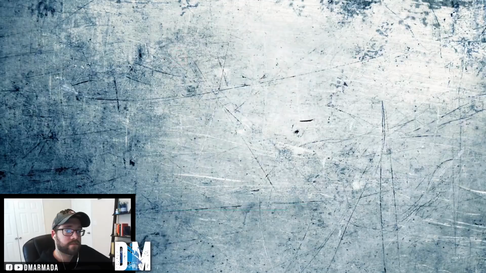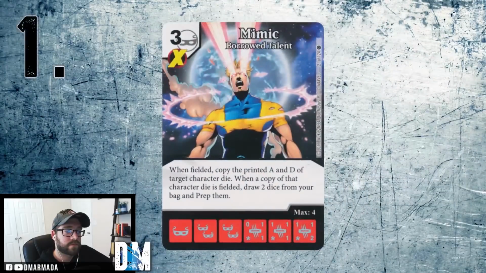All right, in the number 1 spot, we have Mimic. Mimic ramp provides so much. It provides ramp, combo potential, a backup win condition, churn. It's pretty insane how much this can actually do.